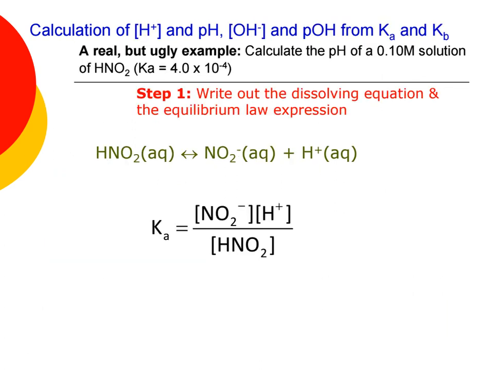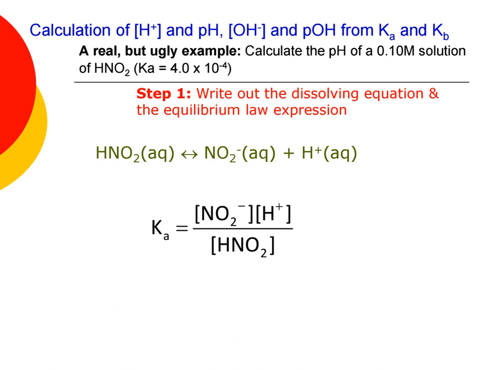Now we're going to move on to a harder example. The harder questions will give you the Ka, and you need to work backwards to solve for our concentrations, allowing them to be plugged into the equilibrium expression as factors of x. There's a very handy assumption we used to make all the time, where if we have a small k, then we can assume that the change of the initial concentration of our reactants is negligible.